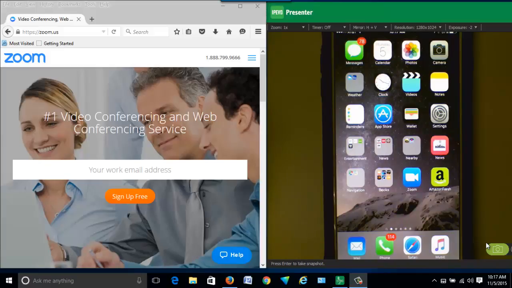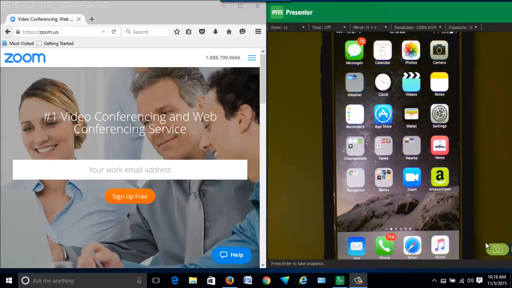Using Zoom from your smartphone or tablet, many video conferencing and online collaboration tools allow you to participate in a session from your mobile device, but Zoom is unusual, at least among these tools, in allowing you to originate and moderate a session from your smartphone, if you wish. And that's what we're going to take a look at here. You will need the Zoom app, which is free and available for both iOS and Android from your favorite app store.